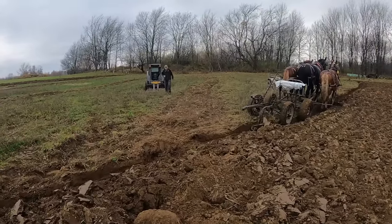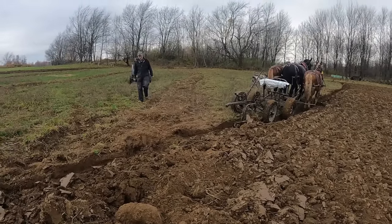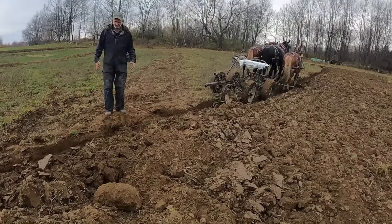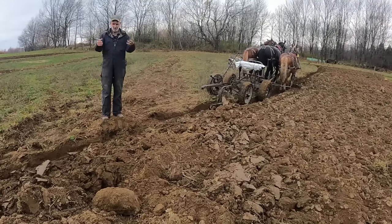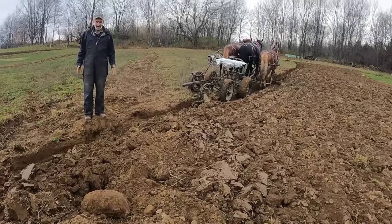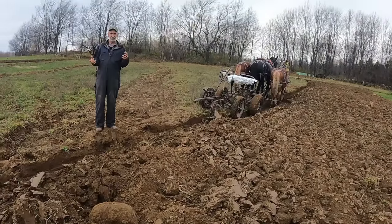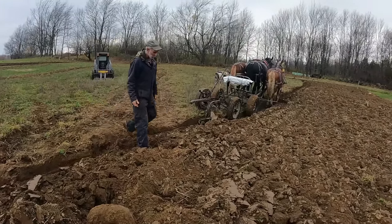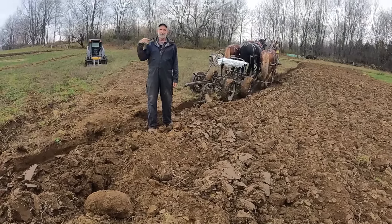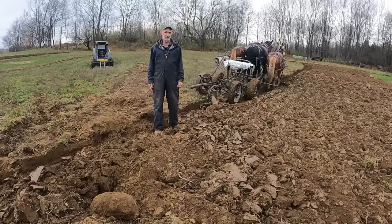It is so nice to be able to have the skid steer here to do things like that. Our forefathers and myself even have spent many years digging these stones out of the fields by hand with a crowbar and iron bar to get them up and out of the furrow. But nowadays with skid steers and modern equipment, I'm able to mix both the old with the new and still be able to use horses, but still be able to use the modern equipment to help me physically do so many of the things that need to be done.